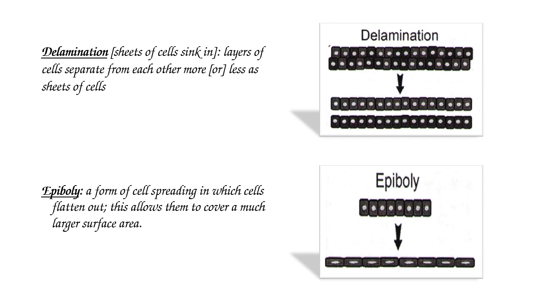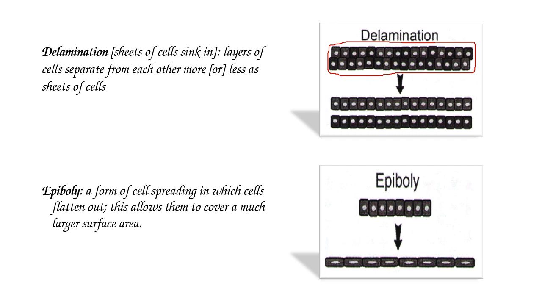So here also the layers of cells are separate from each other. Here we are given a group of cell layers, two layers, where the cells are separated from each other. That we will call delamination. So rearrangement of cells or morphogenetic movement is due to all these methods: delamination, invagination, involution, and these. And the next morphogenetic movement is epiboly.